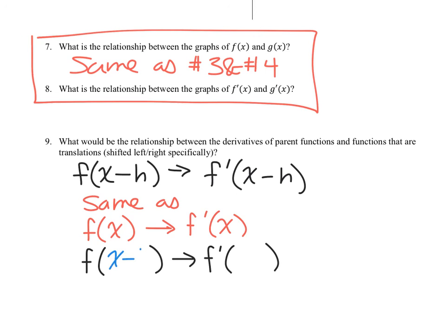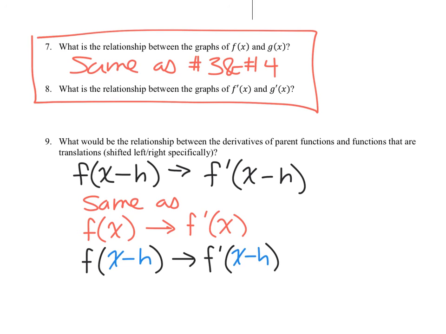It's going to look like I'm writing the exact same thing as above, but it has a different flavor to it. What this is saying is substitute in first, then take the derivative. So basically what we did on the previous page, use the limit process, get the answer, you would get some derivative f prime of x minus h. That would be the same as if you were to take the derivative of the parent function and then do the substitution afterwards. So it's a question of, do I substitute in before or do I substitute in after?